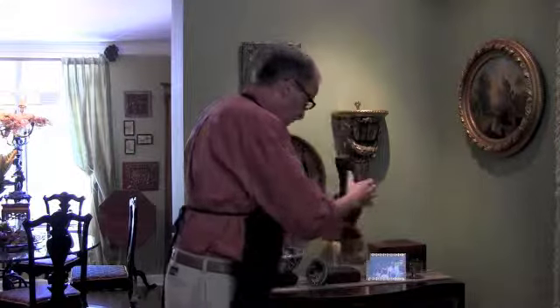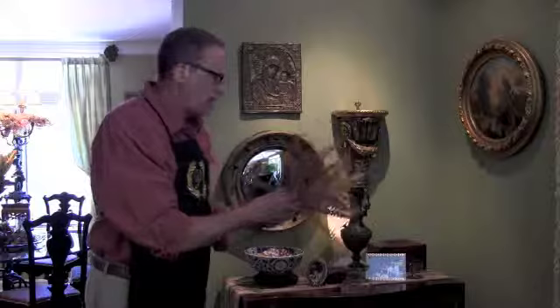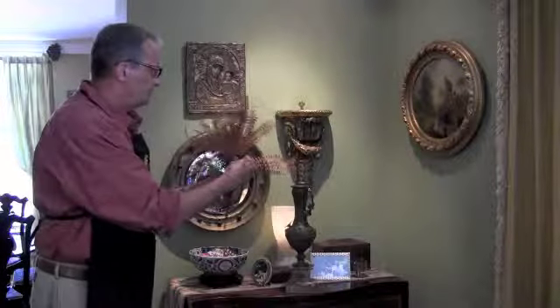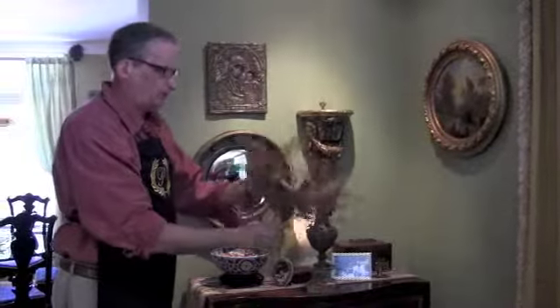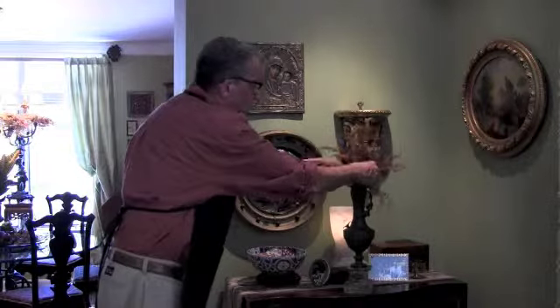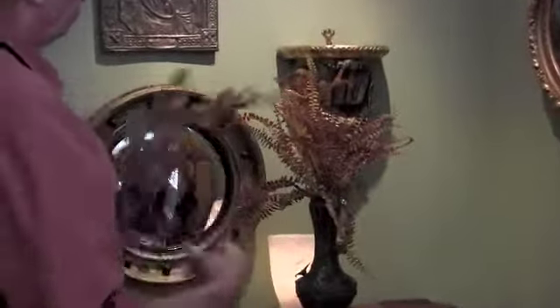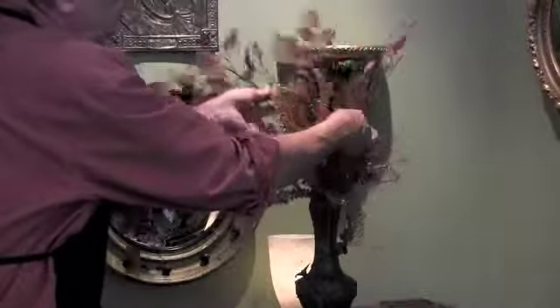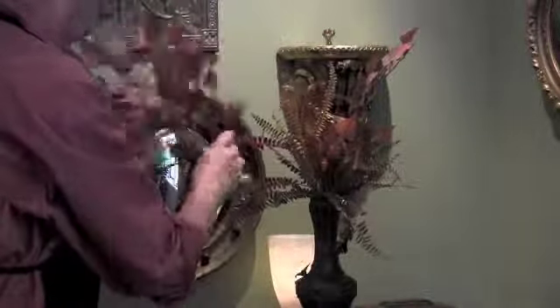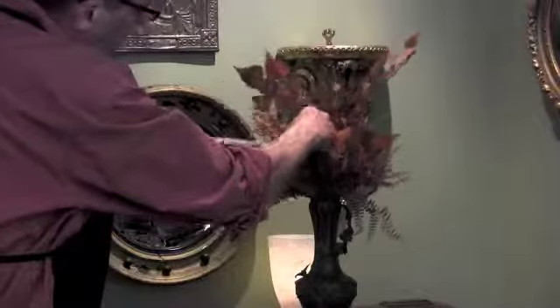I'm just going to pull this down. What I'm going to do in this vase is add some of this permanent fern, like we used in the dining room, because this is an area of the home where you see the dining room and this wall at the same time — so this will match the candle rings we put on the chandelier in the dining room. I'll start with the fern like so, and then add just a few of the fall leaves. By putting the fern in first, it really gives you a foundation to hold up the rest of the arrangement, so you don't have to worry too much about it.